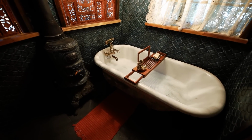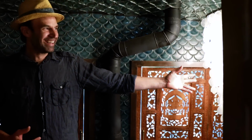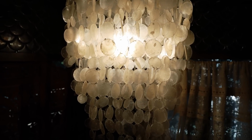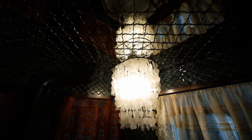Yeah, and then we had to add this giant chandelier here with the shells. It's multifunctional because it also creates the sound of like, it transforms you and takes you to another place, and you can kind of see it cascading down over you. It's got these little bubble shapes, and then above it, you see the reflection of it, and it kind of looks like a jellyfish or something.